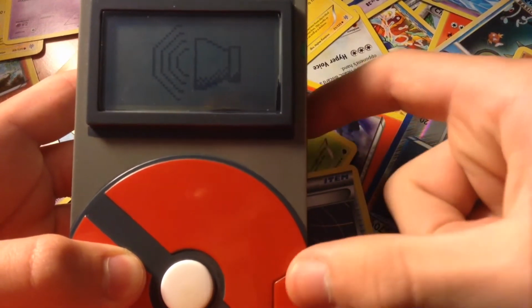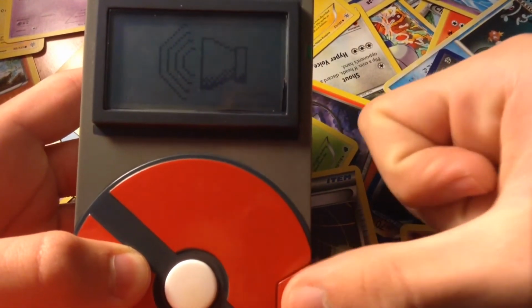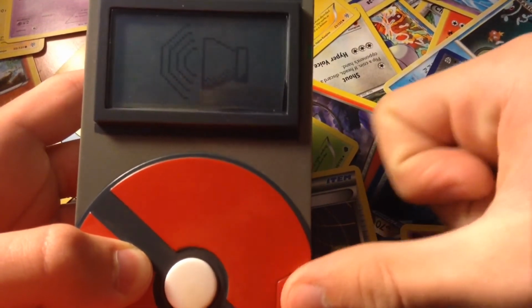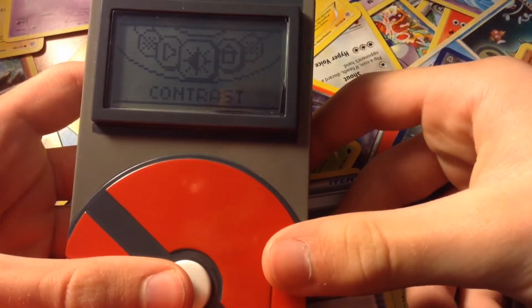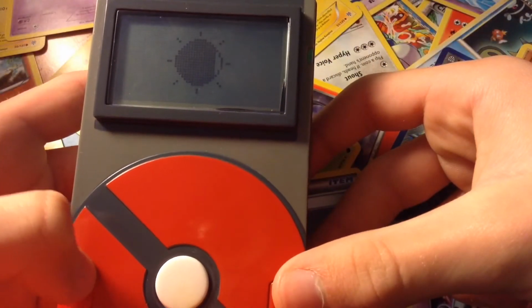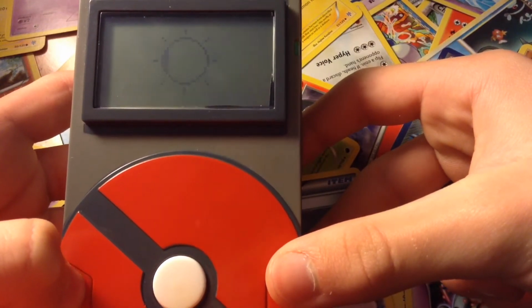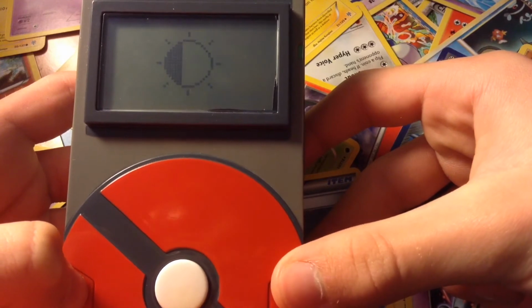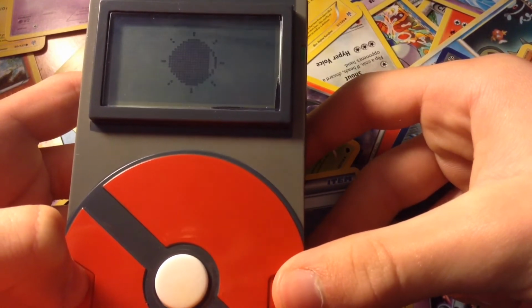And that's like the annoying no sound of this Pokédex. We also have contrast, which actually is kinda meh when it comes to this, or compares to this at least. It has this kind of slider thing here, and you could slide it between these 4 options to make it look really faded, somewhat in the middle, or dark.